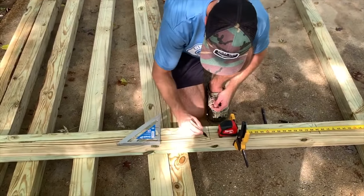For my ramp, I'm using some leftover composite decking that I had from my deck, and this is 5.5 inch width. So basically, I want the total length of my ramp to be a multiple of those boards plus the spacing in between them. Like with all projects, begin with the end in mind.